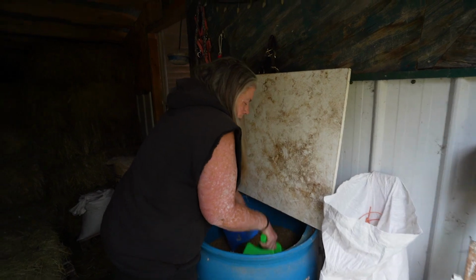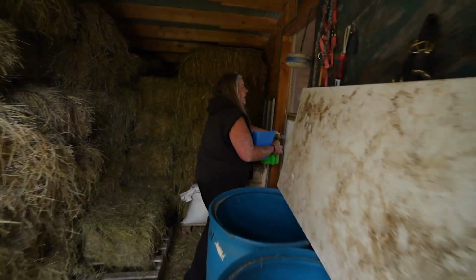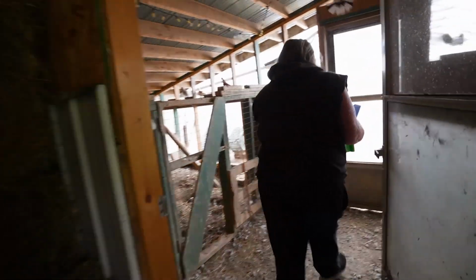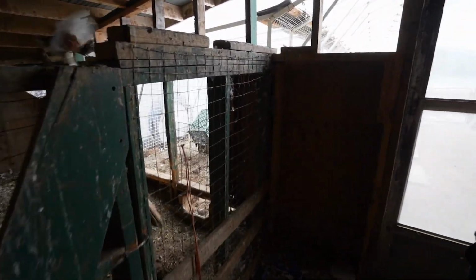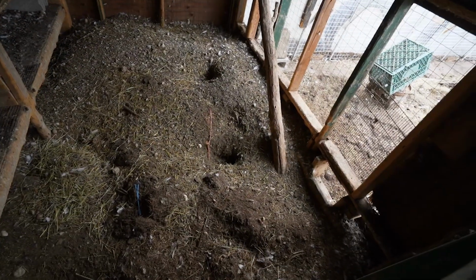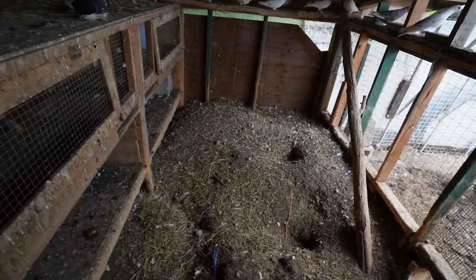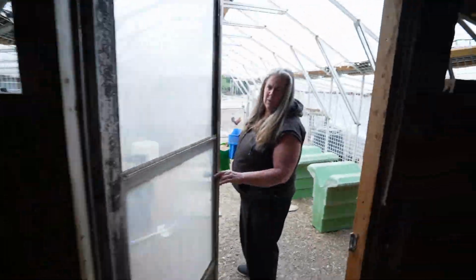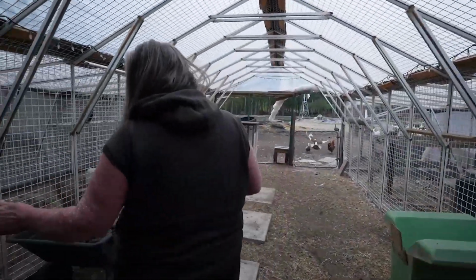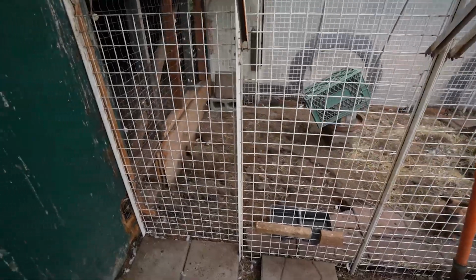Oh, didn't get on video what the rabbit did in here, eh? Oh, the hole. Yeah. I heard there was a hole. Digging again. Well, we've got to clear this area out, right? Got to clean it up a little bit. We kind of left it so that they could dig. There's wire that goes underneath, but I think the wire rots over time. It's just stucco wire. She literally dug a hole, so she went in the house. And then she dug out. That's why it's so big in there.